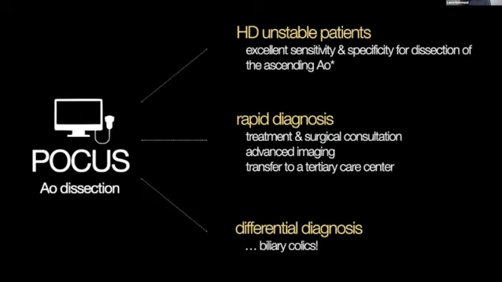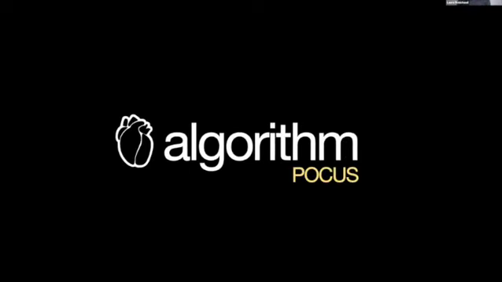It's also very important for the differential diagnosis. Of course, sometimes you will pick up a massive tamponade, and sometimes, I don't know, it probably happened to you before, but severe pain radiating to the back can sometimes be biliary colic, and your management will really change drastically. So that's pretty much what I had to say about the evidence. So let's go into the interesting and fun part.